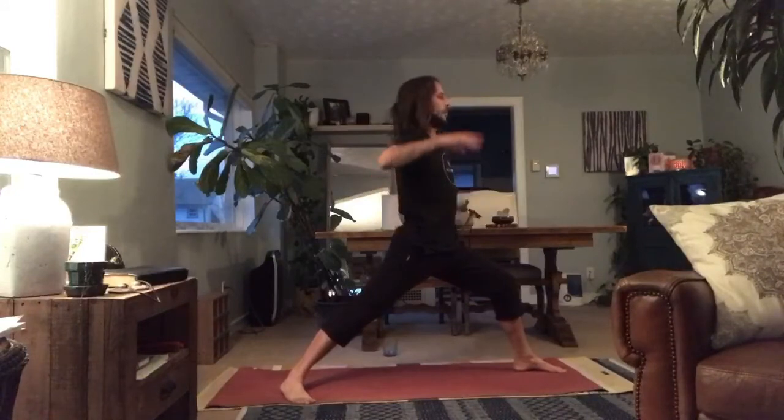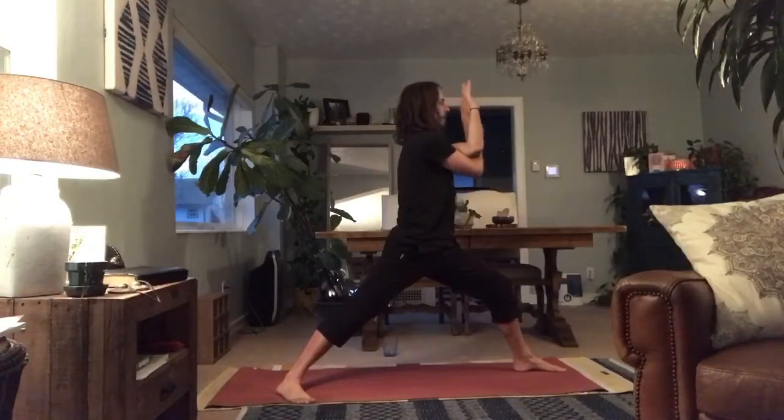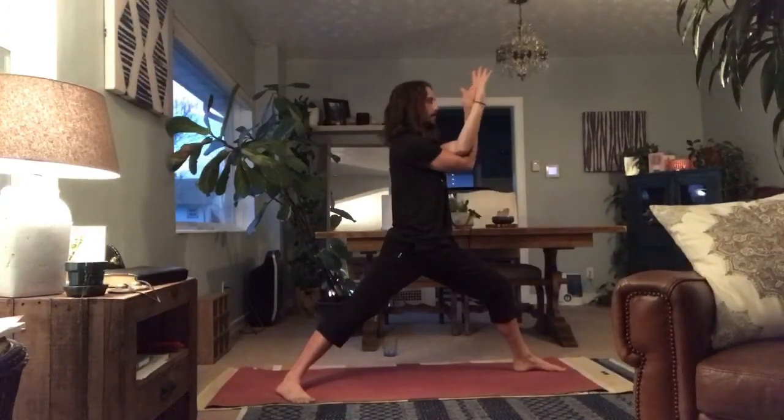Inhale lifts you up, Warrior One. On your exhale, cactus your arms open. This time, bring your left elbow in front. Hook your right arm underneath the left. Find the palm, wrist, or thumb for eagle arms.